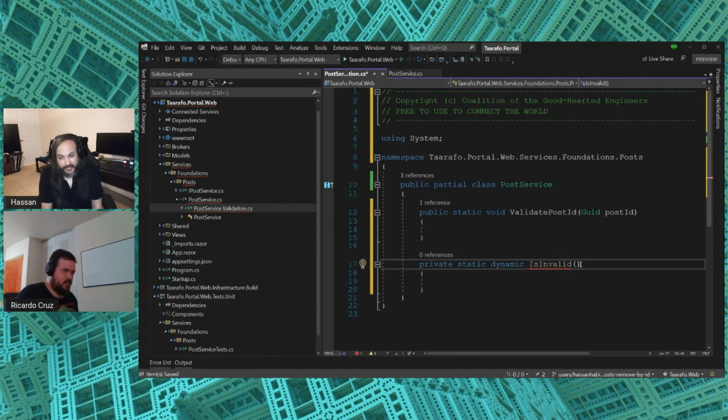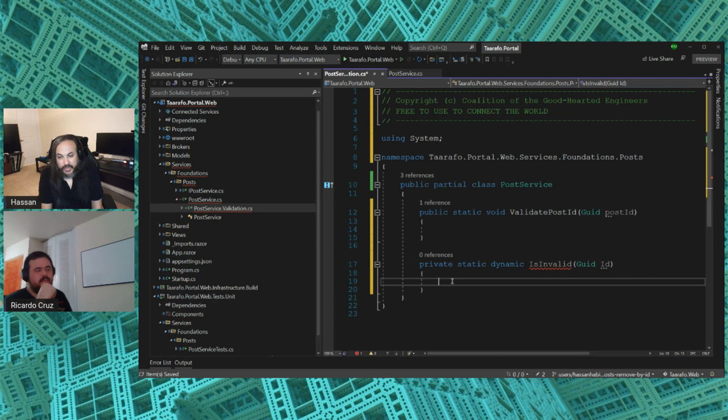So we want to pass in that thing that we want to validate. Let's call it an ID. Now, since this guy is returning a dynamic, we need to actually return a dynamic object. So after the closing parentheses, do a fat arrow and type new.